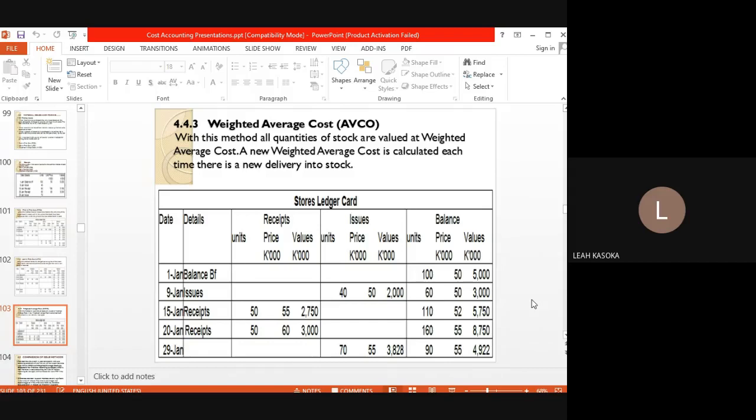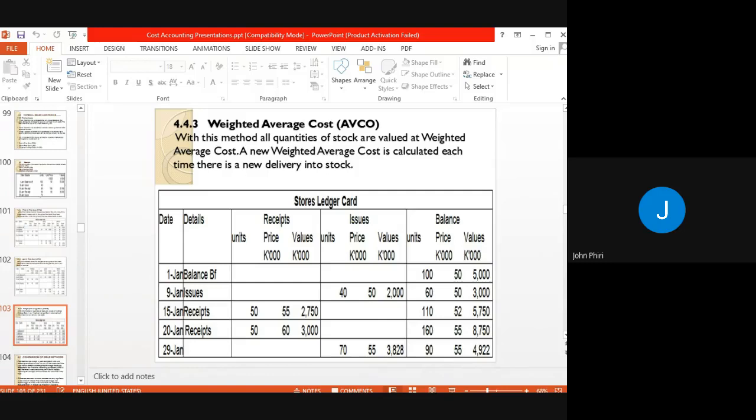Now we are issuing it at the price, which is the average 55. And that gives us that amount, 3,828. Is that correct? Can you divide that? That figure is not correct, eh? I don't know where I've put my calculator. Shouldn't there be a zero somewhere? Who has gotten a correct figure? 3,850. Yes. So forget about that, that's a type of error.